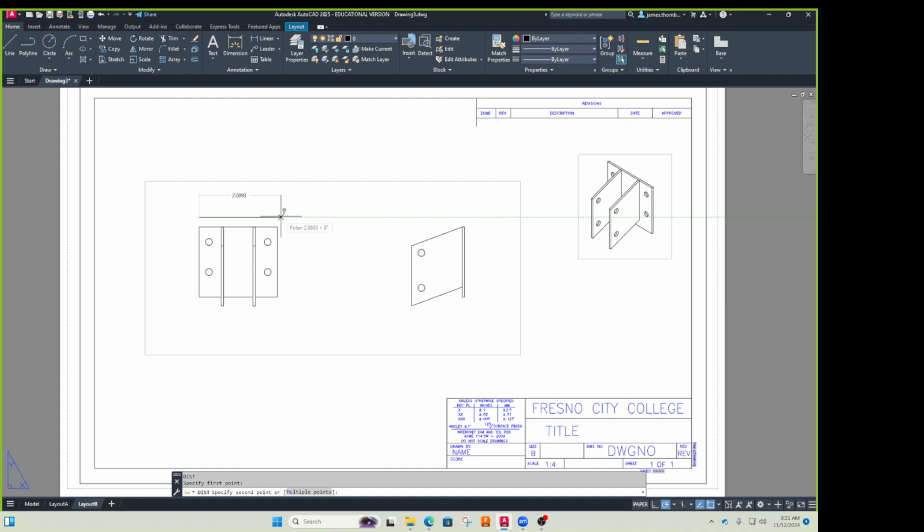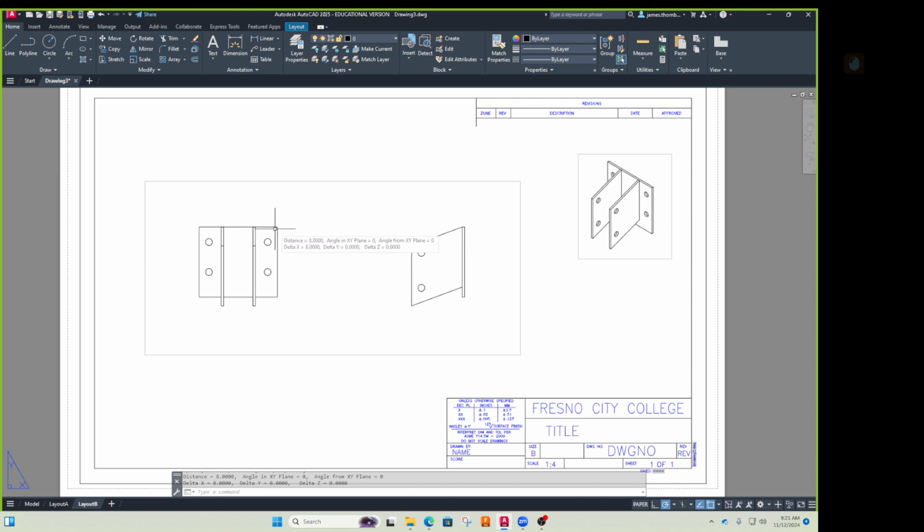Because now I'm measuring the distance on the paper. But if I use the O snap, it knows that I'm snapping to the corner of the part, and I probably want to measure how wide the part is. And so it'll give me the actual width of the part. So like if I put it, before I click, it says 2, right? But as soon as I click, it tells me 8.